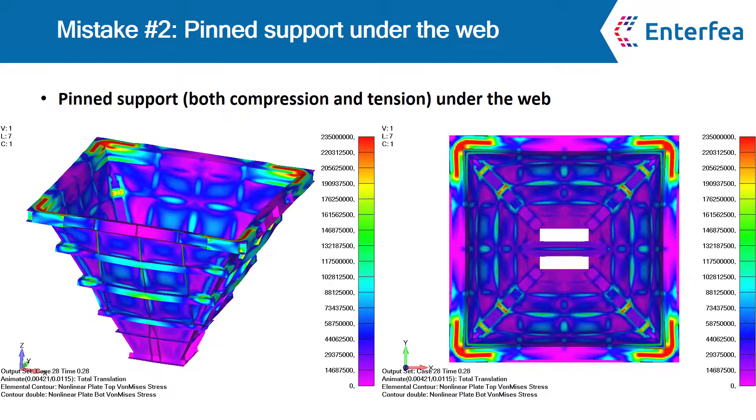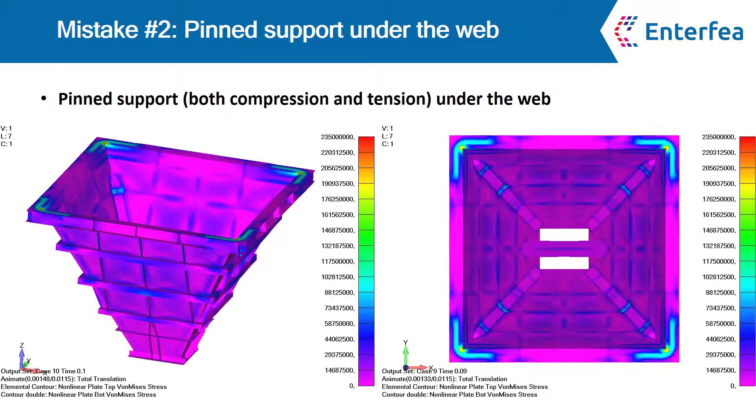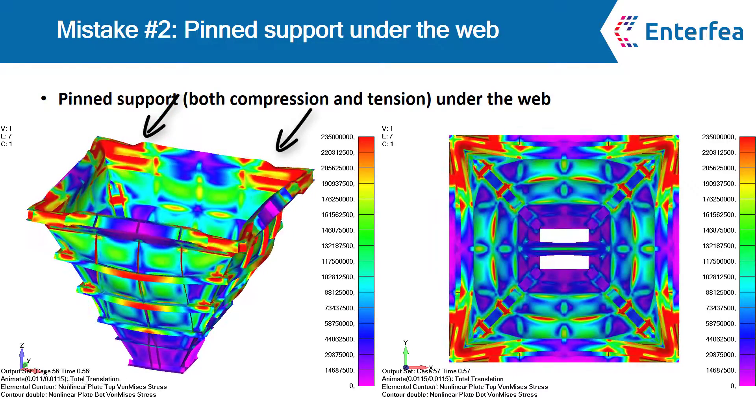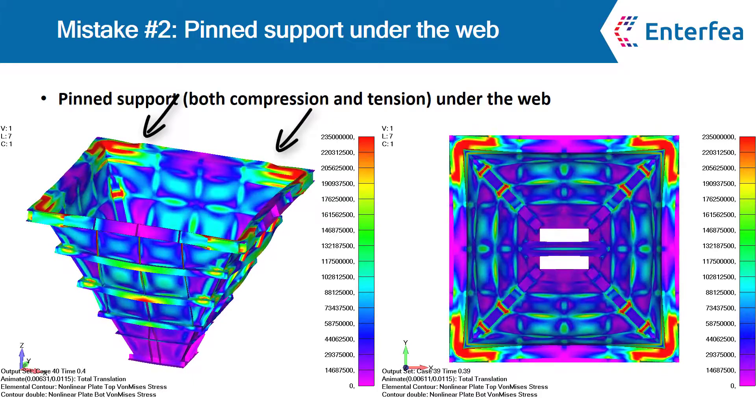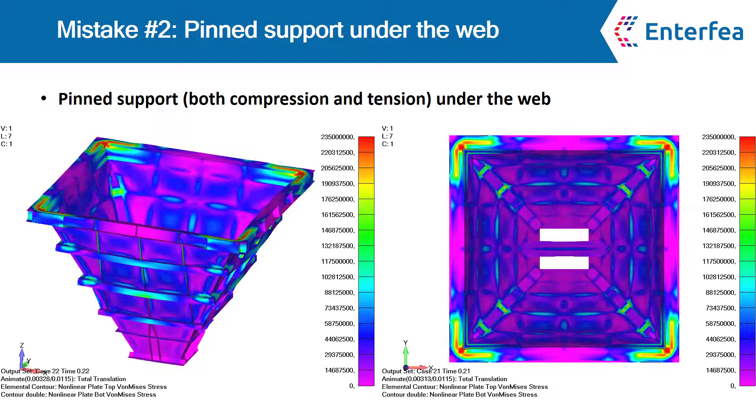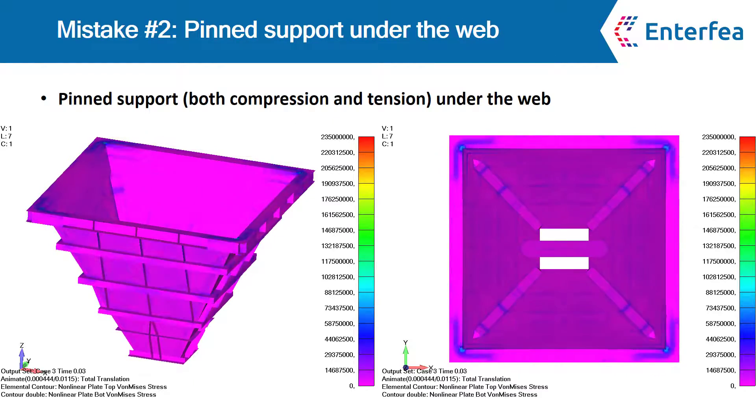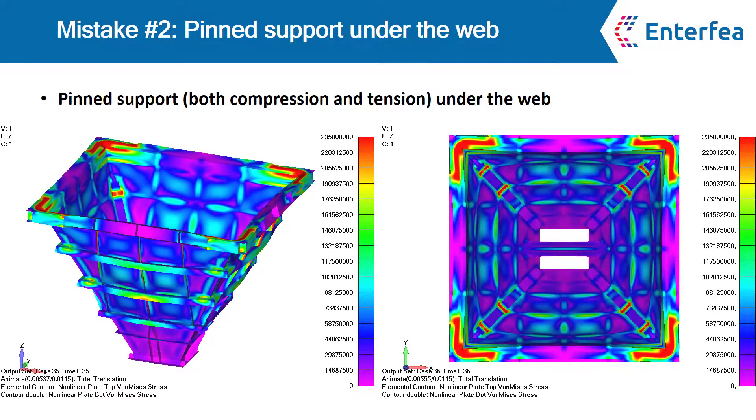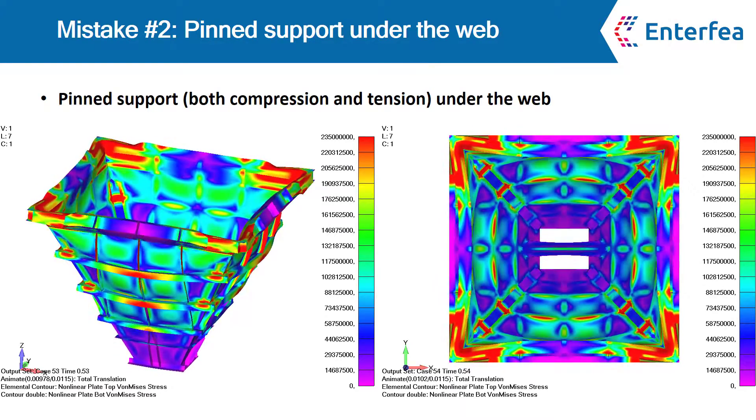Unfortunately in this case, this produces a much higher eccentricity than there is in reality. This in turn means that the torsion in supporting beams get significantly higher. You can see in few places that the beam is actually destroyed due to torsion.